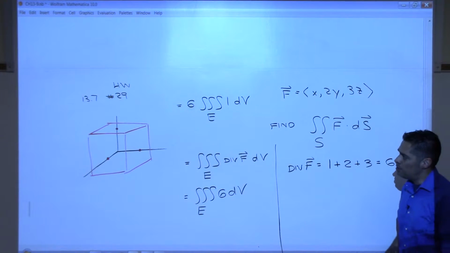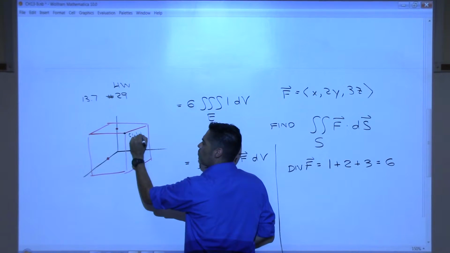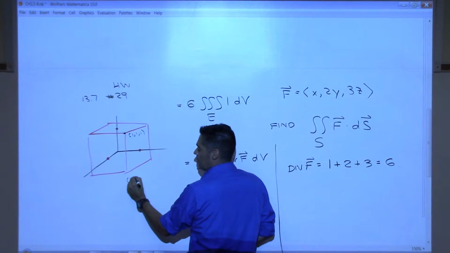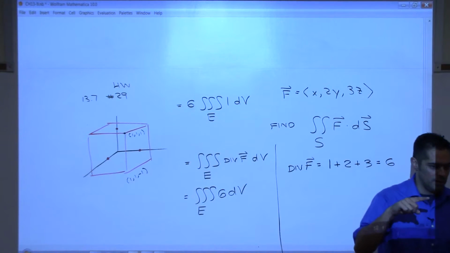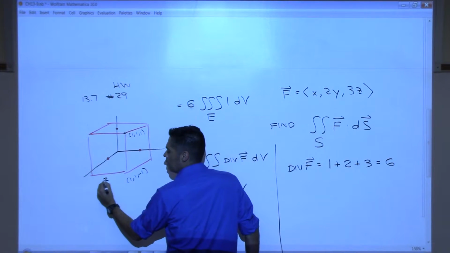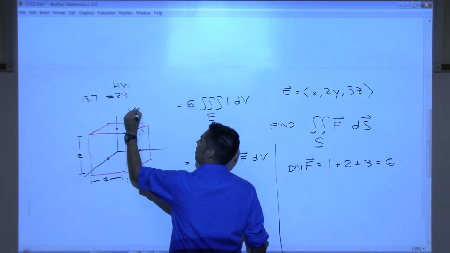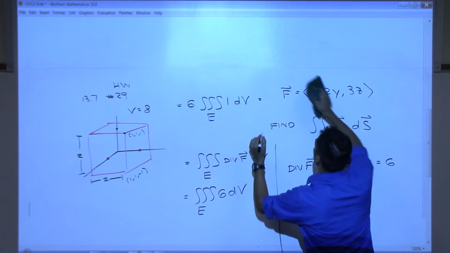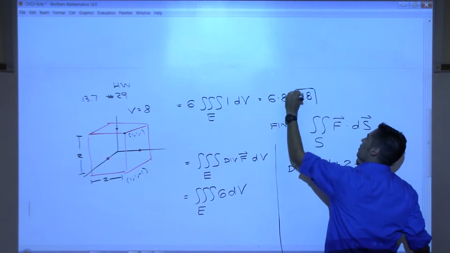And what's the volume of this cube? Be a little careful here. This point right here was (1, 1, 1). This one down here was (1, 1, -1). So the distance between these two is actually 2, not 1. So each side of this cube has a length of 2. Understand? So the volume of this cube is 8. So it's just going to be 6 times 8, which is 48. And that's exactly what I got in my video.